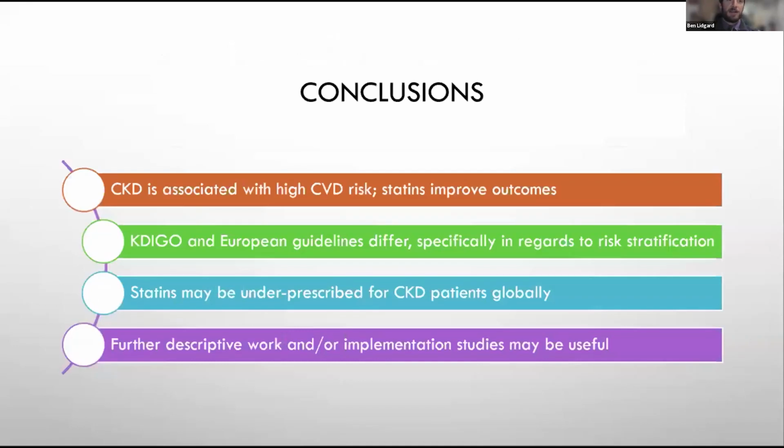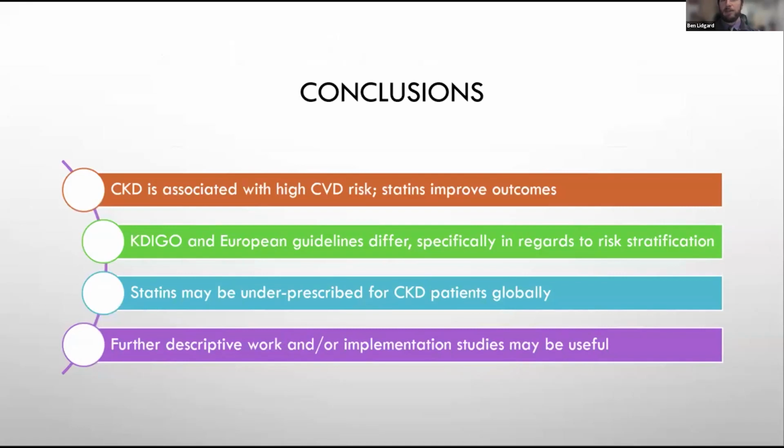So in conclusion, I'd like to state once more that chronic kidney disease is associated with a very high cardiovascular disease risk, and statins have been shown repeatedly to improve these outcomes with fairly low numbers needed to treat and tolerable side effect profiles. They seem safe and effective in these populations.